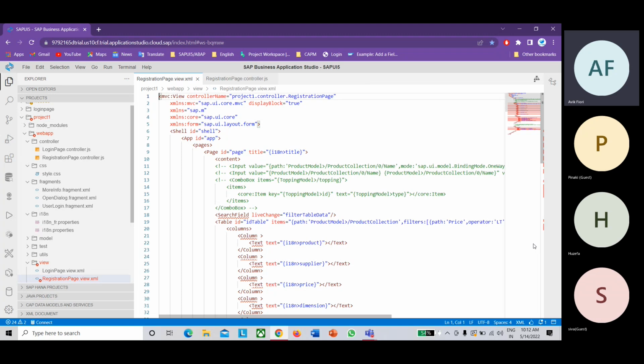Once we store all of our application's hard-coded text or translation text in one place, it is easy for any developer going forward to manipulate that text, so that it affects each and every place wherever we have used it. So why do we use i18n? Just for translation purposes.